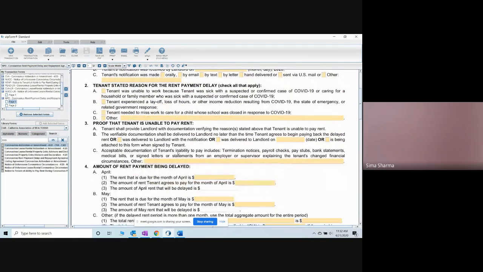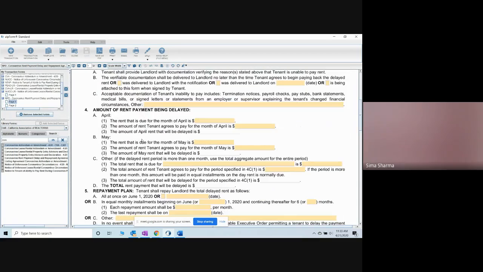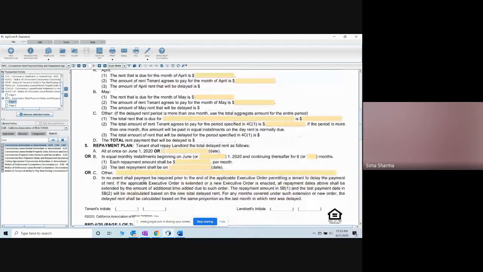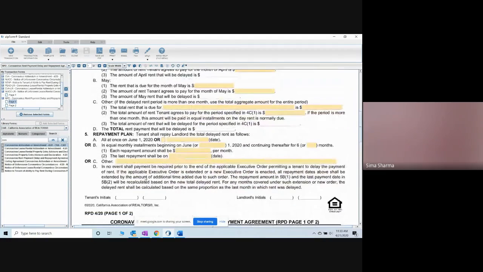And then they also have to provide you with proof. They're going to provide you with whatever that proof is, whether it's unemployment, or if they lost their job, a job loss letter, or maybe they're on furlough. So it could be a temporary issue rather than a longer permanent issue. And then what are the months? If you see them going further than just extended to May, that's also going to be added in here. And then what type of repayment program are you going to allow?